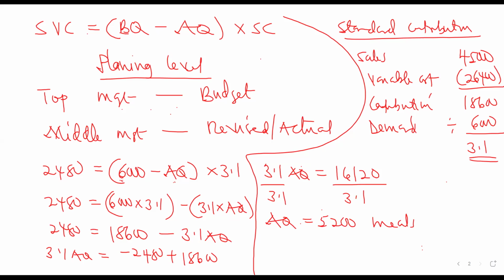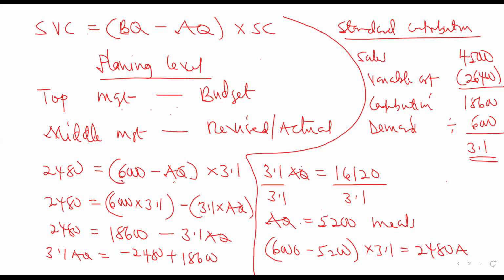The negative that we added first is based on the assumption that we are subtracting the higher figure from the lower one, which is not the case. Let's look at this: 6,000 minus 5,200, multiplied by 3.1. What figure are you going to be having? You'll be having positive 2,480, isn't it? Yes, 2,480 positive. So you have to define this by adding A to be adverse.